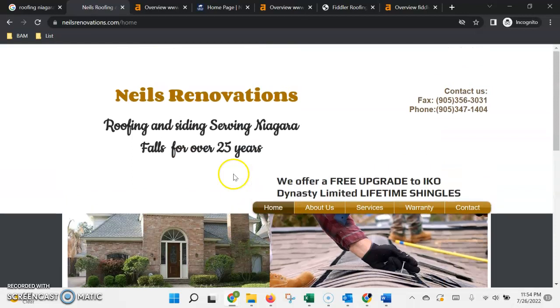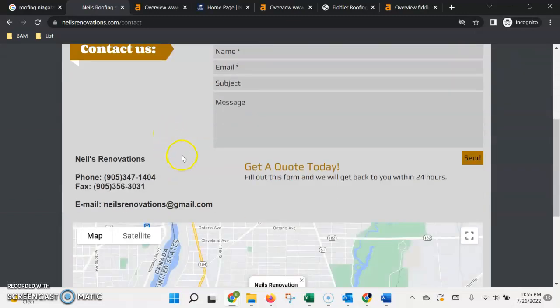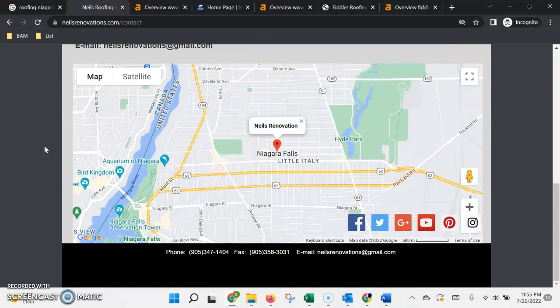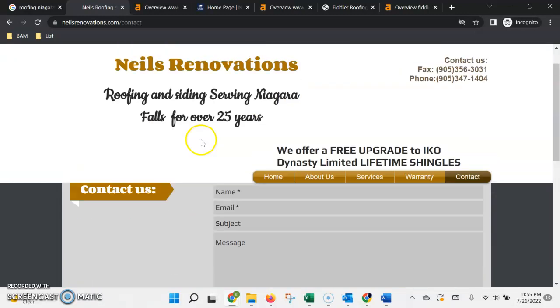Now, the second way that your website is going to rank in the search results is by the page authority, which is basically a popularity contest with Google. Now, there's two ways to build authority. The first is by getting citations. A citation is any time that your name, address, or phone number is listed in an online directory. These directories include Yelp, Yellow Pages, Better Business Bureau. They're usually free. It just takes some time to find them, register your business, and then enter the information exactly as it's shown in Google.